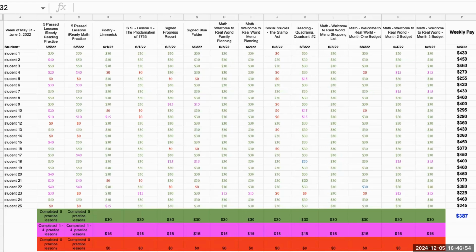And when it came time for parent conferences, because I let parents have view-only access to this, they could say, how's Johnny doing? Well, let's look and see. And by the way, Johnny and I would meet every week and talk about it, because when I paid him, I would pull up the spreadsheet, we'd look at it, we'd talk about it. Okay, Johnny, what's going on here?